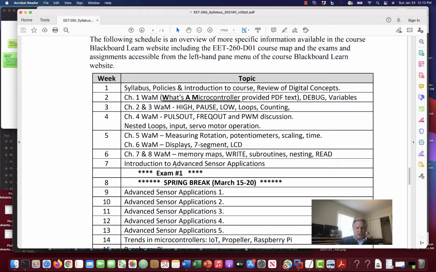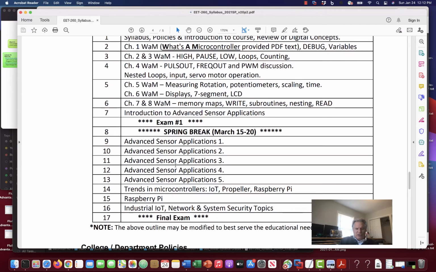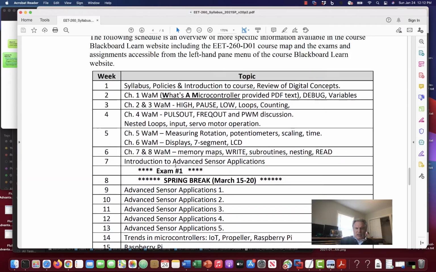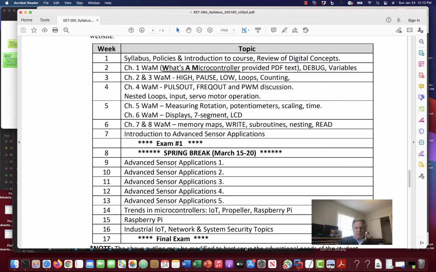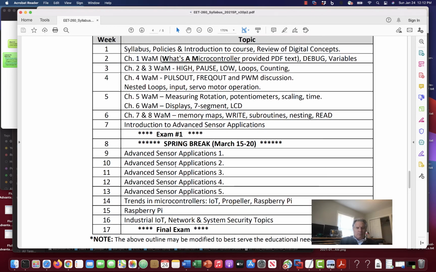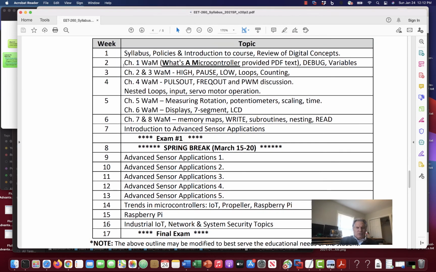The course schedule here, we're going to go over a course map in just a minute. I'll do that in a separate video to break these things up. But this week we're talking about the syllabus and the policies, and we'll do an introduction to the course.